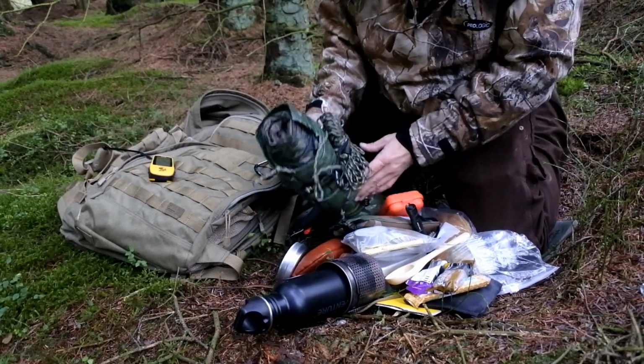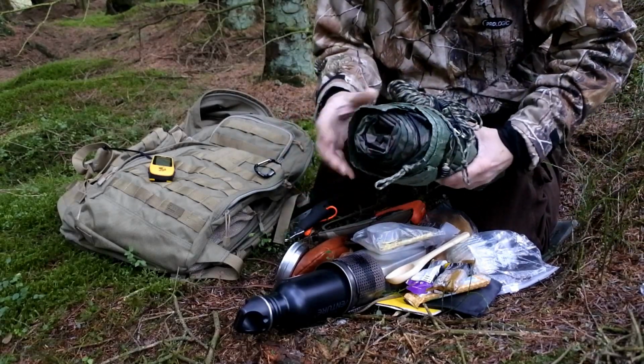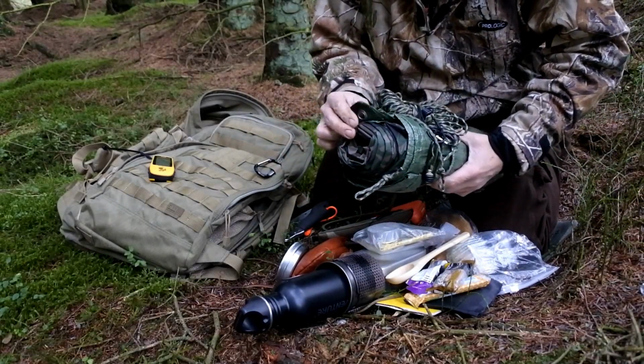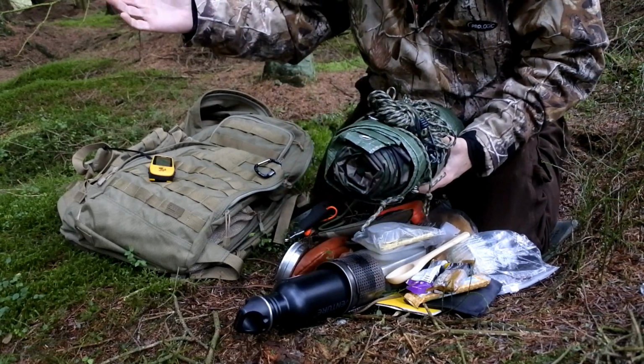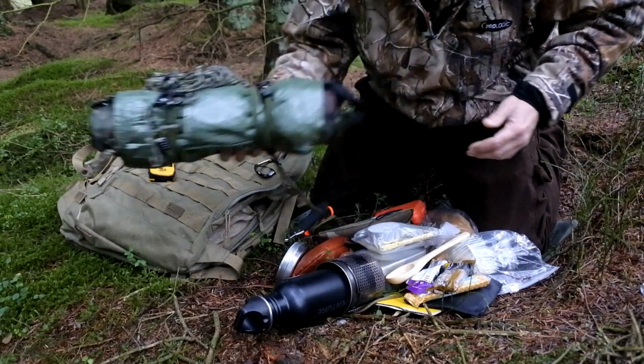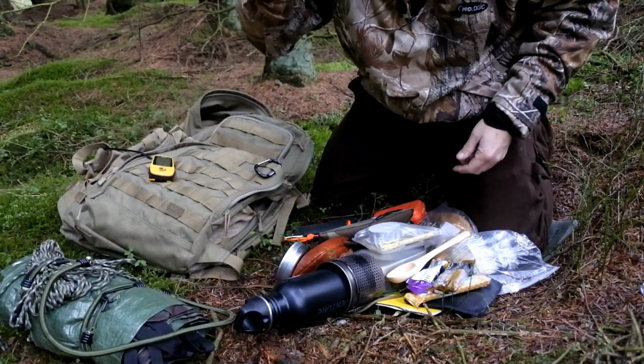So just starting off with a bulky item here. This is a couple of tarps, just a cheap tarp on the outside, just from the pound shop, and on the inside there is an AquaQuest Defender. That's the 3 by 2 with bungees and also ridge lines. Gav said there's going to be quite a bit of rain and also quite a bit of wind today. Just like so, that was a bungee there.